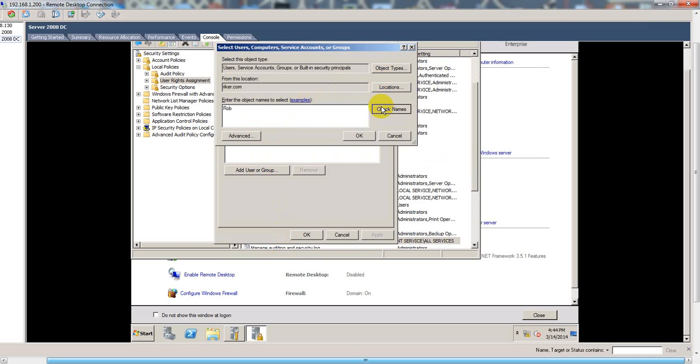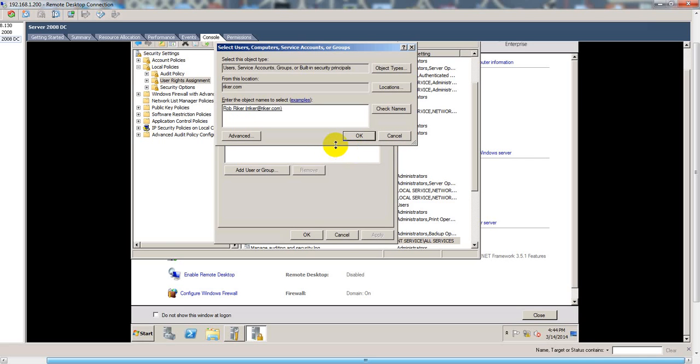Check names. If you check names and nothing pops up or you get some sort of error, that means there's some sort of validation issue and you need to go back and figure out where you goofed up. So it's pretty simple. If you follow what I just did with adding the member of, you should be okay. I deal with Active Directory every day for at least a couple hours each day, with unlocking users and things like that, and setting things up and moving.